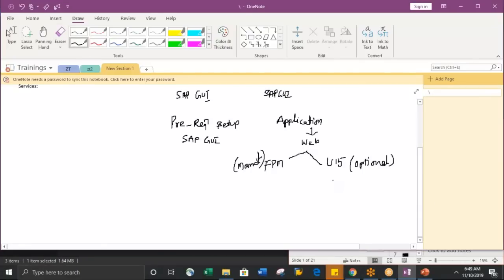Just at a higher level, UI5 is not an ABAP based language, it's jQuery and JavaScript. But FPM is an ABAP based language.